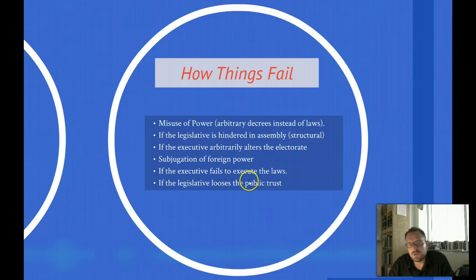And here's the final one, and one I think we really need to think about for our own day: if the legislative body loses the public trust. It's sort of like money, right? People always ask, what makes a dollar bill valuable? Ultimately, it isn't that there's gold, because there is no gold for that bill. What makes money valuable is that we all put our public trust in it, that we have all agreed to say it's valuable, right?